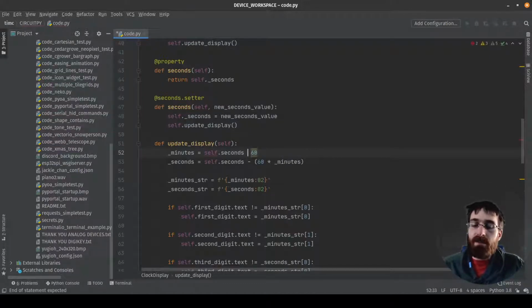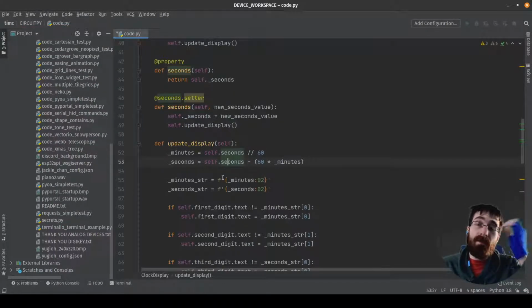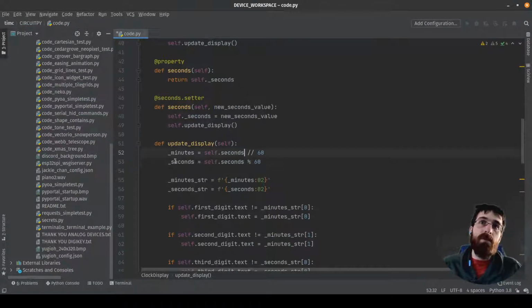I see, I'm on the one line wrong. This one. The number of leftover seconds from the division is actually the number of seconds we want here. So we can get rid of this funky math. So self.seconds modulo 60. So divided by 60 and give me the remainder, which will be the number of seconds we want to show. Perfect. Yeah, thank you.